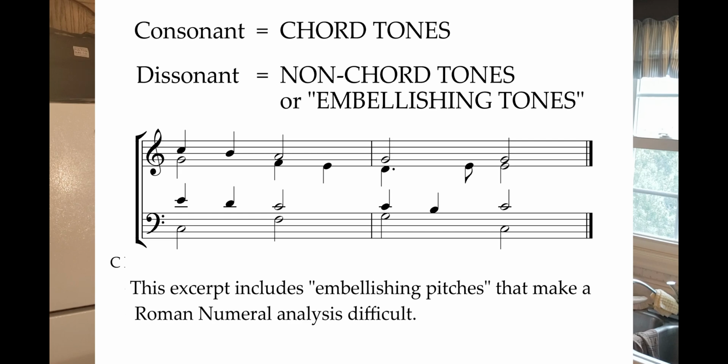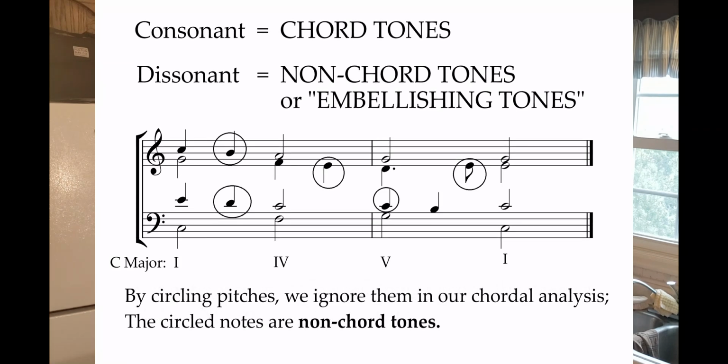First stab here, what we do is we circle pitches that we think might be dissonant pitches so that our Roman numeral analysis does not take them into account. So here, I've circled all of what I consider to be the non-chord tones, and by circling them, I'm left with chords that are easy to analyze, and I think our ears agree that it sounds like there's clear harmonies going on. These notes add decoration, and maybe this is why our book calls them embellishing tones. They make this more interesting. I think you might agree that what I just played is a little more interesting to listen to than the first all-block chord excerpt.